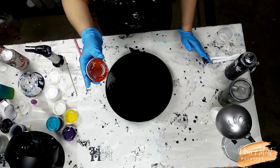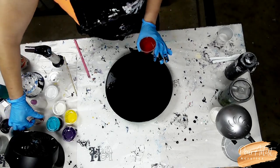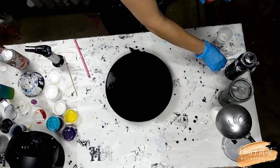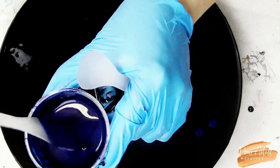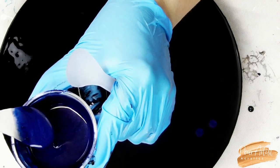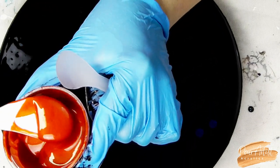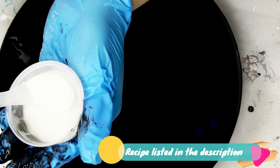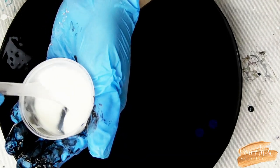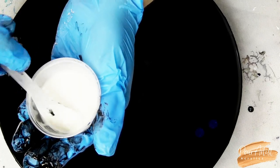So for those of you who didn't watch my last video, the colors I'm using are Pineapple Crush, Payne's Gray. These are both primary elements by Color Art. Hot Cinnamon, last primary elements color. I've got one more Color Art. This one is a prism pour, and oh my gosh, why have I just forgotten what it's called? Abalone Shell.